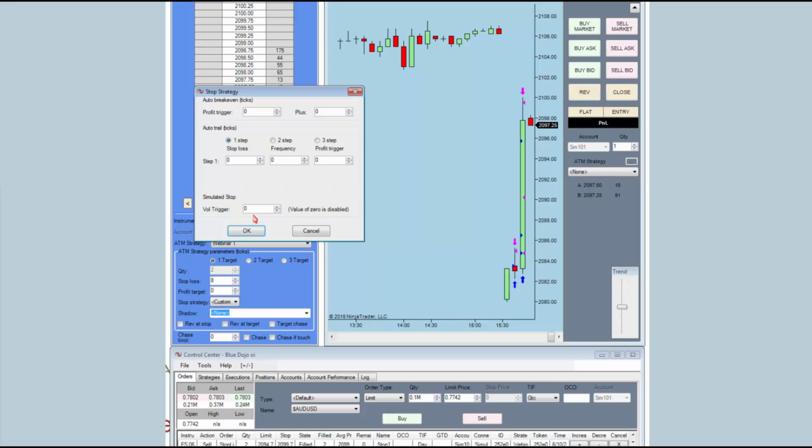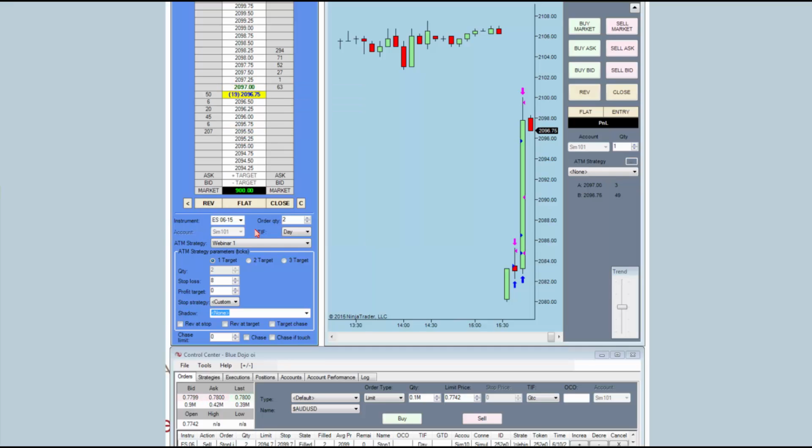And now I'll click OK, I'll save that. And then the actual mechanics of how you would place the order is you'd right click here in your order entry window and then click simulated order. And now you can see that's checked in there, and we have this little SO button here. Should be the same over here in NinjaTrader. Same thing, if you're using the chart, you can check simulated order right over here by right-clicking.